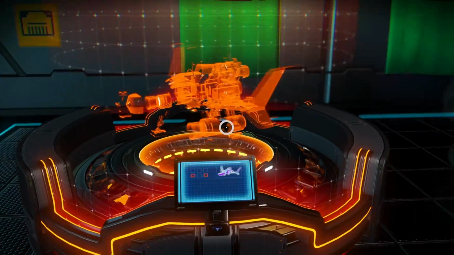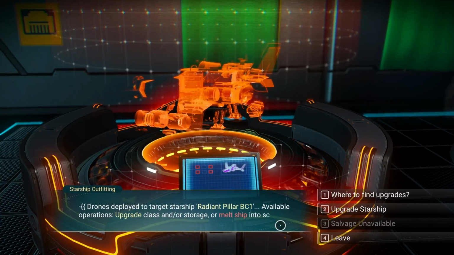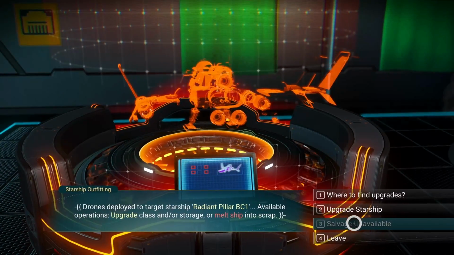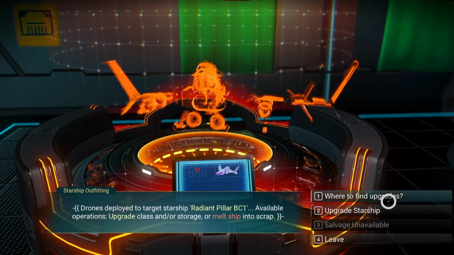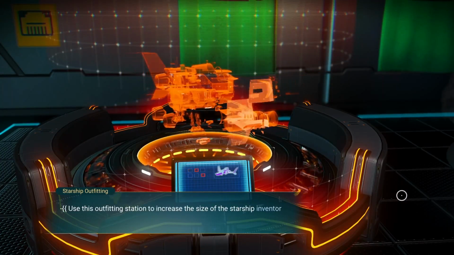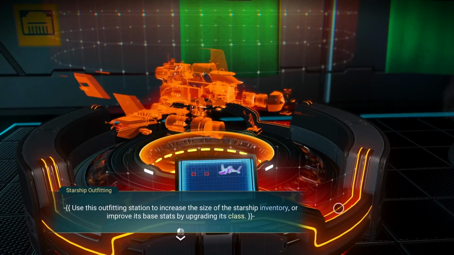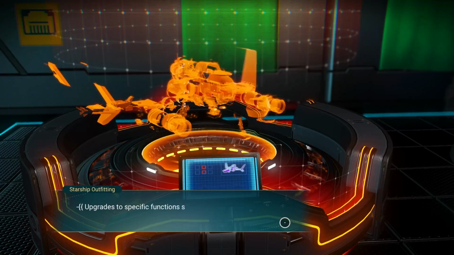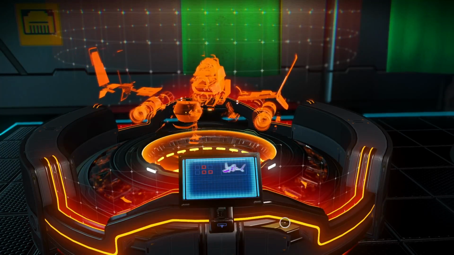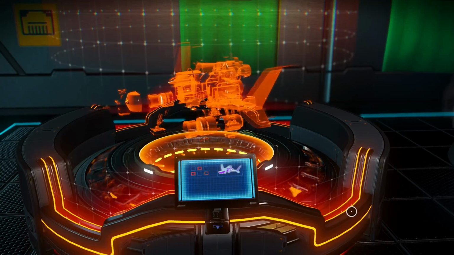Starship outfitting. Terms deployed on the entire ship, available operation upgrade class, or storage. Where to find upgrades? This upgrading station exercises the ship's inventory, or improves its base stat by upgrading its class. Functions such as weapons or engines can be purchased from technology merchants.